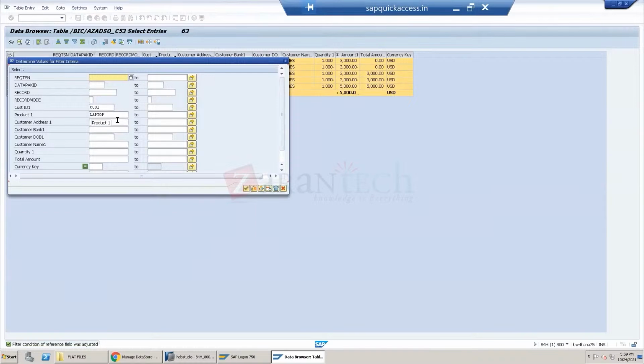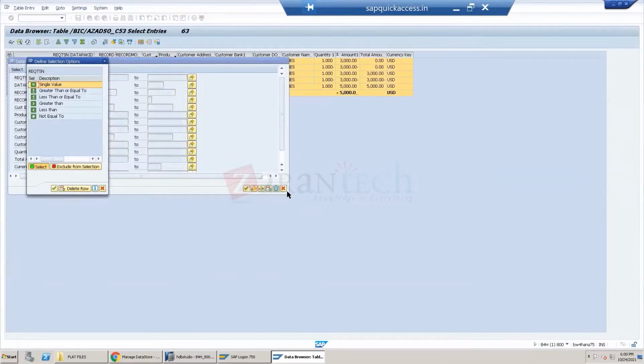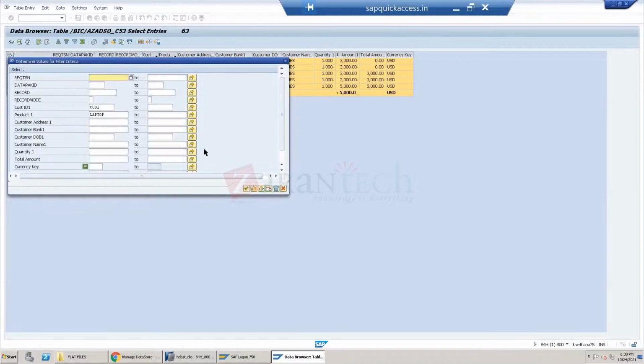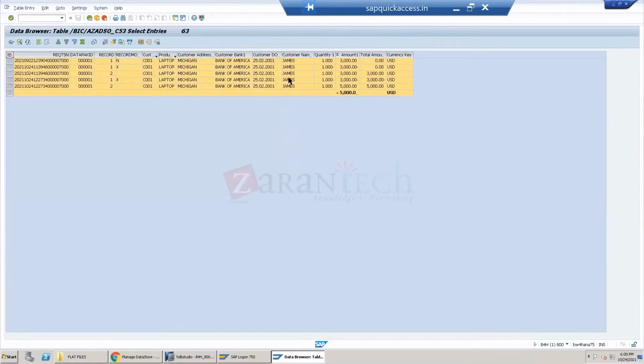See, there are already filters applied here, C001 and laptop. Okay. So we have already filtered on customer ID and product. So customer is C001 and product is laptop.